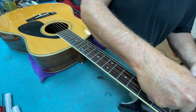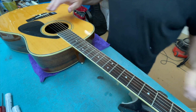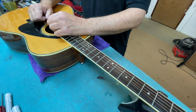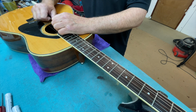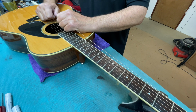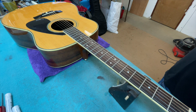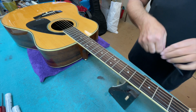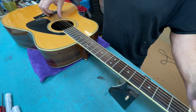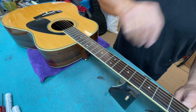So the next, well, what we'll have to do is we'll just have to check what the impact is on the playability and the action, but most importantly the break angle over the high E. Now it wasn't bad actually. I mean it was generous to begin with, so we definitely had room to take it down. We might not go much beyond where it is right now, which is why it's good to do it in 2 stages.